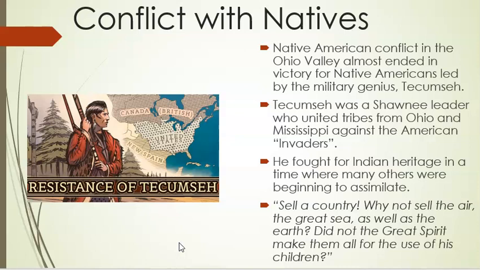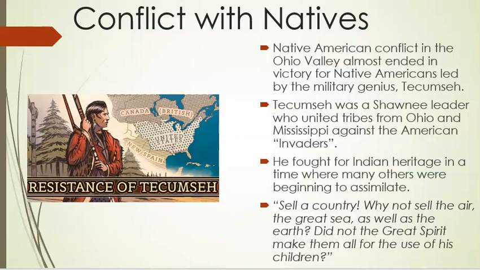Like, he's a very smart guy. He's no speaker, but he's a warrior, and he's smart, and he knows. He can see the hypocrisy in some of this stuff, and his culture's beliefs, right? Native beliefs, like the idea of owning land is a ridiculous idea, and it's absurd to them, and it's so absurd that he's gonna try to fight against it. Whereas some other natives of the time are, well, okay, they're gonna give us this land, it's gonna be ours. Like, the concept of owning land is something they're gonna kind of not necessarily be okay with, but start to live with. And so part of why he fights is he refuses.